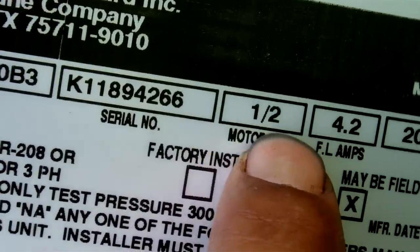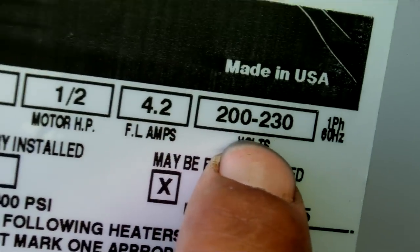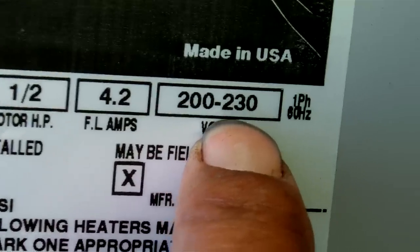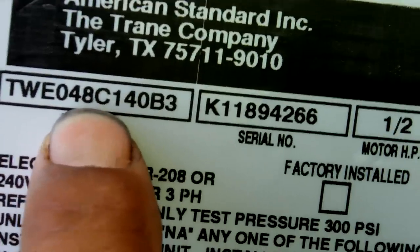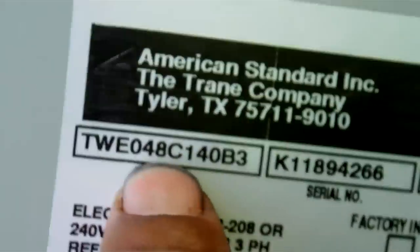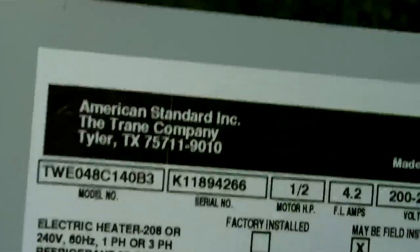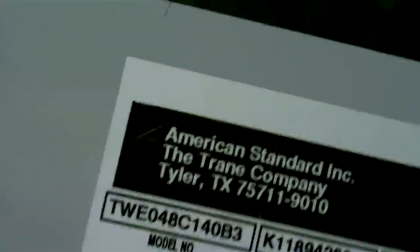Okay. Half horsepower. Wow, big. Whoa, look over here. Can I use it in my house? Too big. Well, I can still hook it up, but it's too big. Look at this, 4 ton. I only need about a ton and a half in my house. Oh, too bad. I'm going to take it back to the graveyard. I cannot use it. But just for the hell of it, let's have some fun today.